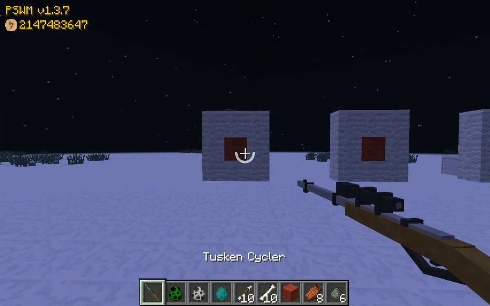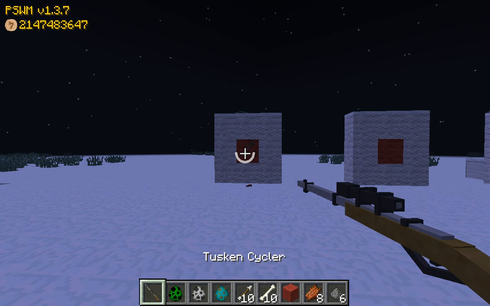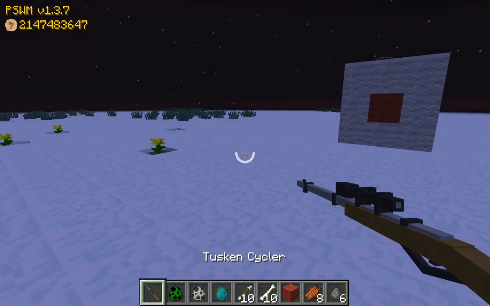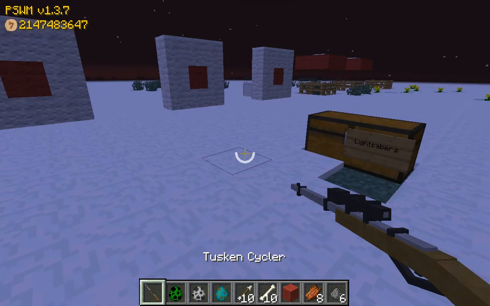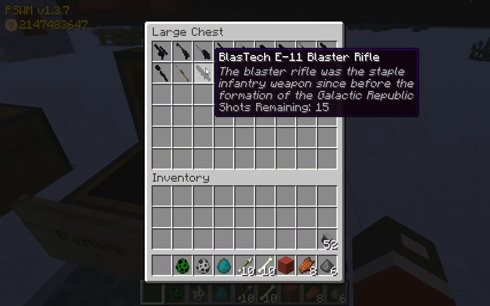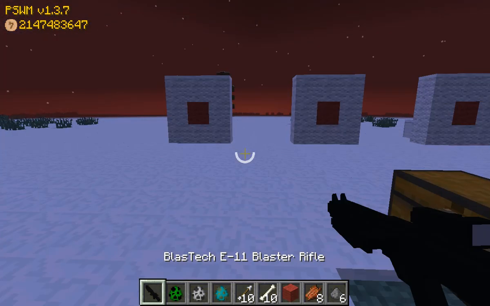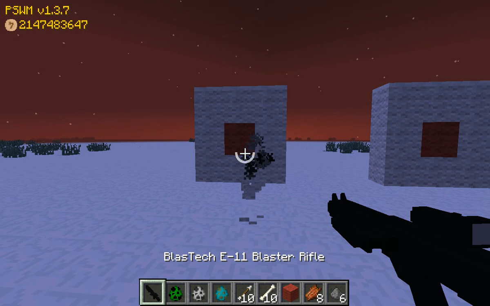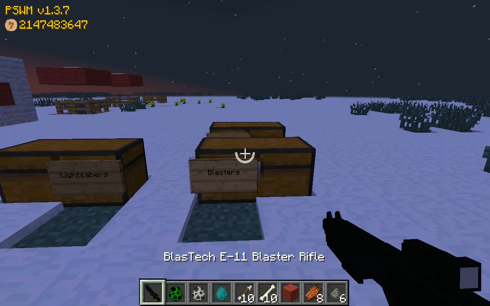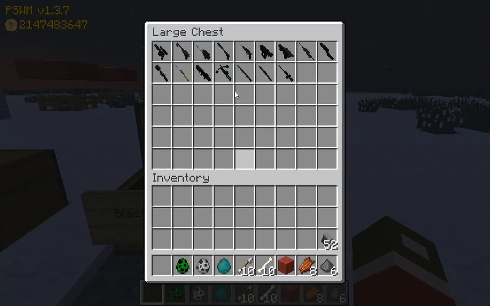This is another problem with no scope. Yeah, in other mods, a no scope is useful. But in this mod, no scopes are just for decoration. Now, I think this is the true blaster from Clone Wars. I'm not sure, but yeah.